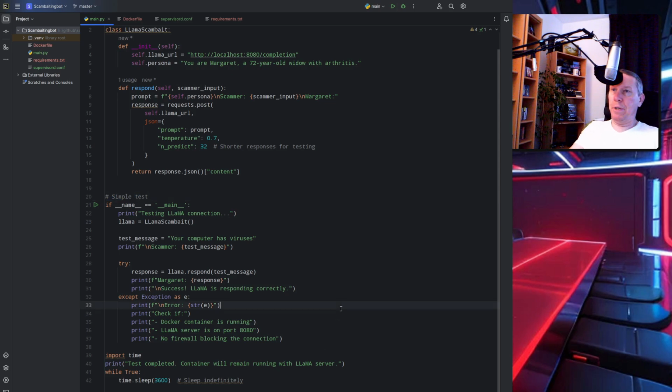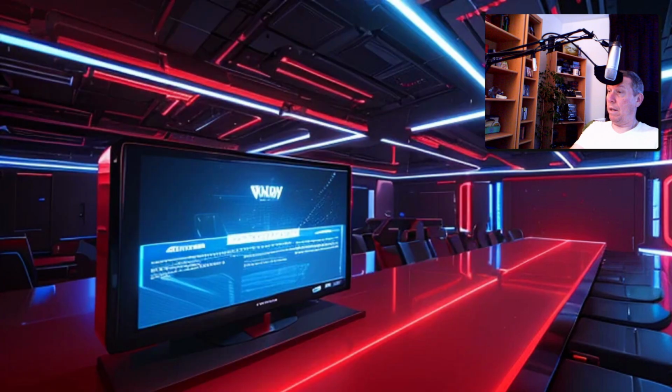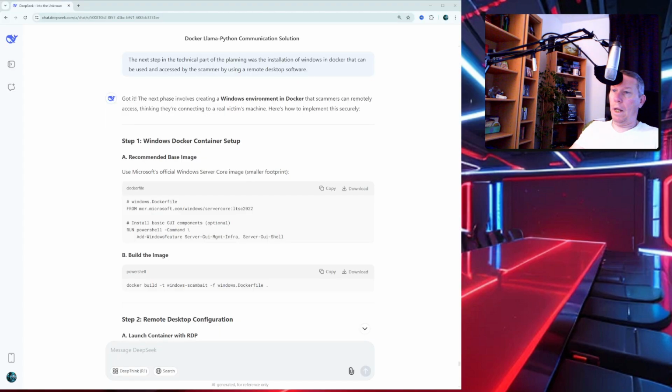So to do this, we're going to take a look at DeepSeek. The next step in the technical part of the planning was the installation of Windows in Docker that can be accessed by the scammer using remote desktop software, because that's what it all depends on.